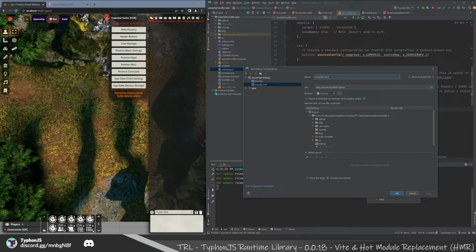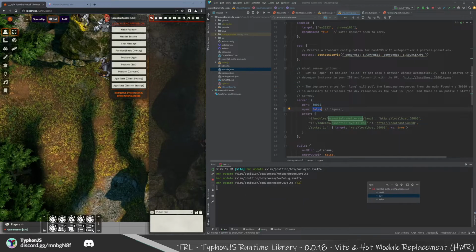And the actual Foundry thing here, I'll have the IP address and 30,000. So if I want to load Foundry directly and test things out, I have one debug configuration, and here I'm hitting the debug server or the developer server, and so you get full debugging and breakpoints and all this stuff with all the HMR. It's just fantastic.